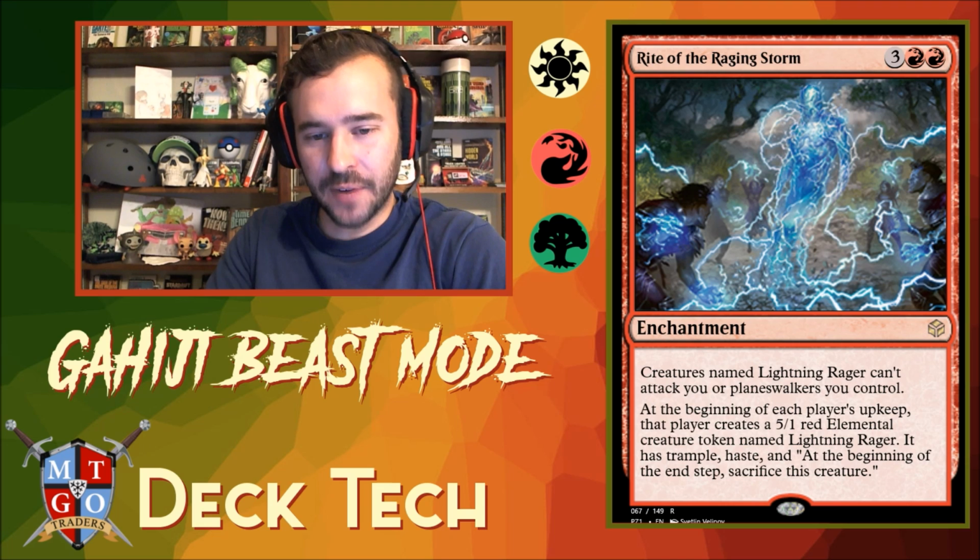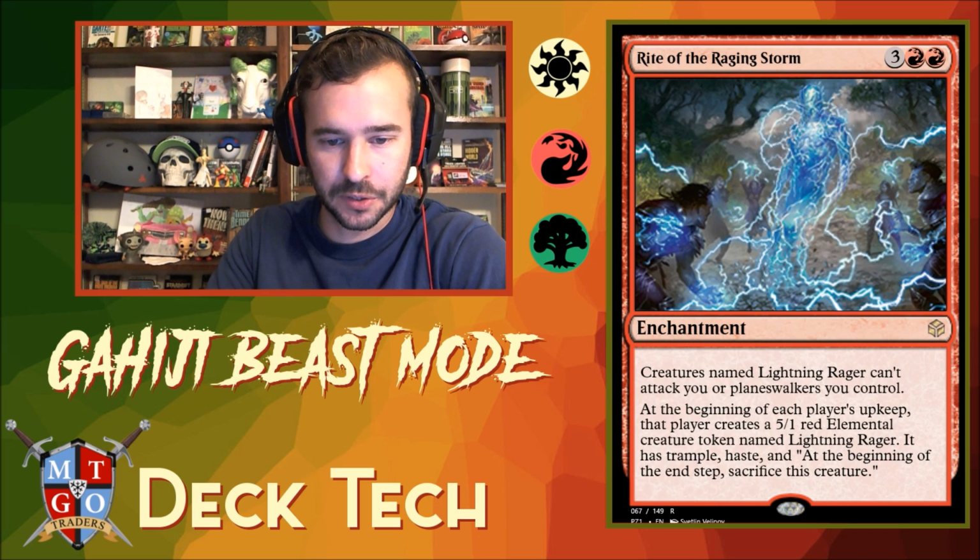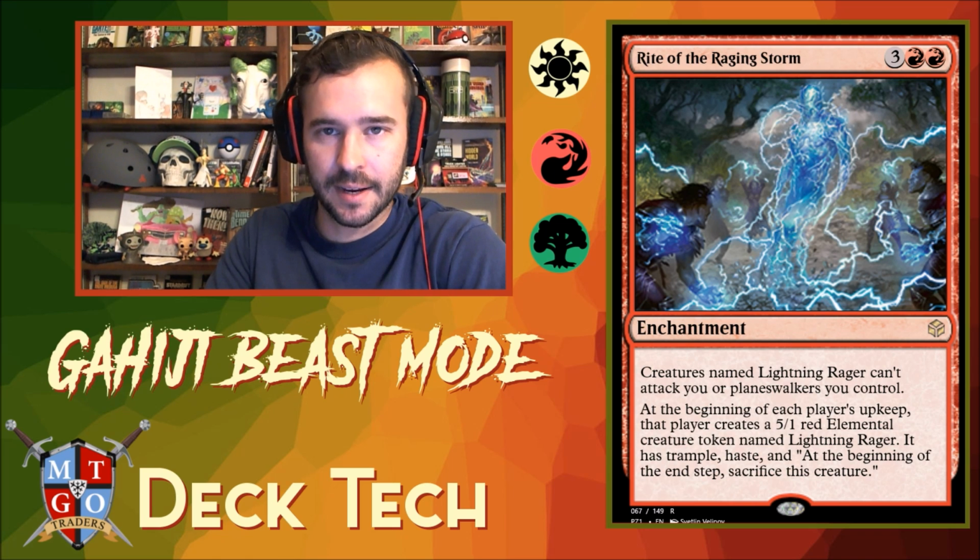We're also running Ride of the Raging Storm. Long story short, our opponent's going to get this 5/1 red elemental creature token, but it can't attack us. So we're going to get it on each of our turns. It's a 5/1 body that has haste.